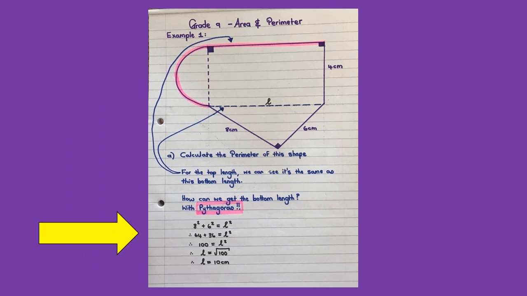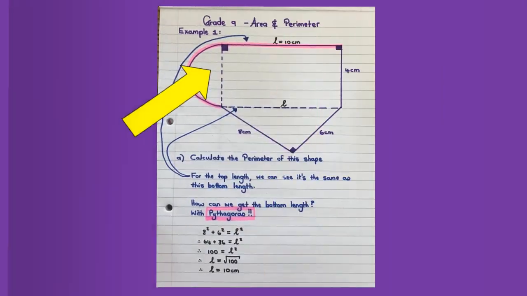Okay, so let's do that. 8 squared, remember that's the 2 sides touching the 90 degrees, squared, added together, will give you the hypotenuse squared. And just in this picture, I've named it an L, just so that you can see what I'm referring to. So 8 squared plus 6 squared is equal to L squared. Work out: 64 plus 36 is 100. The square root of 100 is 10. So the length there is 10, and you can go fill it in as well, like I did on top there. Length is equal to 10 centimeters.